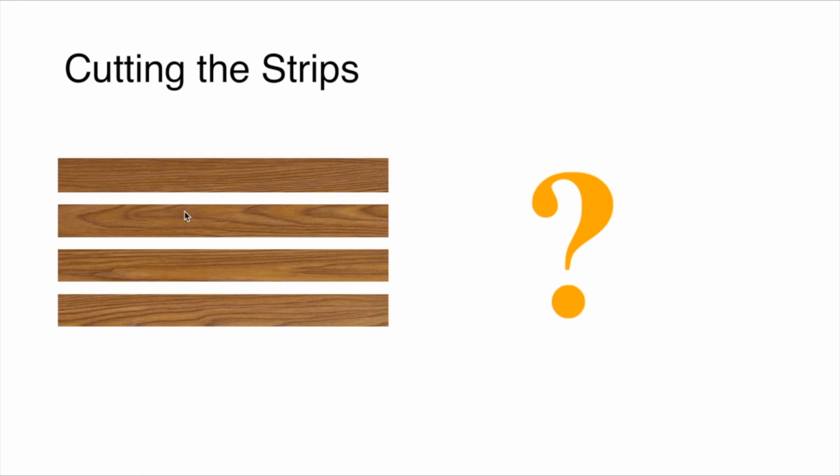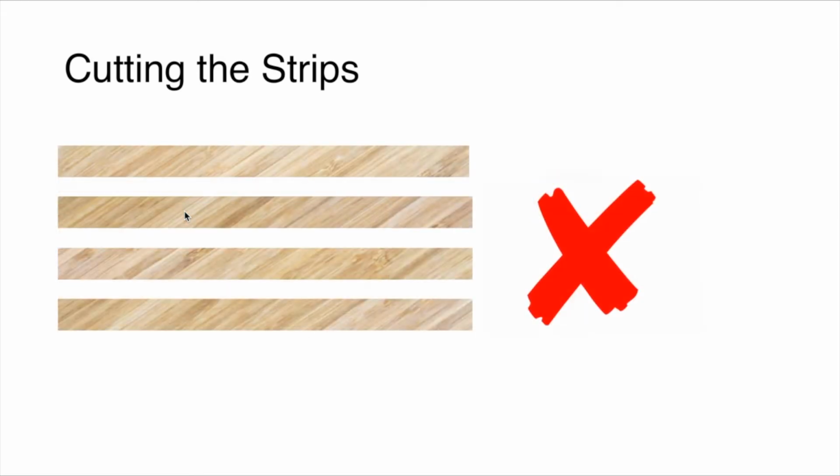Now you could cut it with the design, the grain running along the length, but as you see here, there's just not much variation, and it's not quite as interesting as it could be otherwise. Now, one thing that I would advise you definitely not to do is to cut on the diagonal. If you do this, you will regret it, because when it's put in the V groove, you're going to have all these diagonal lines, and nothing is ever going to look straight. It will be straight, but it will not look straight. It's an optical illusion.